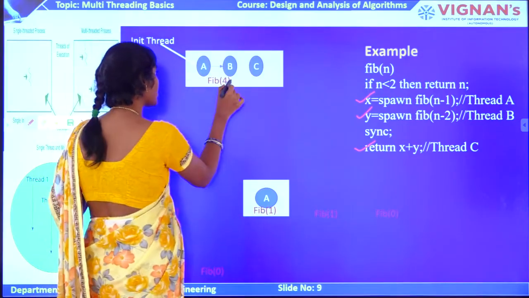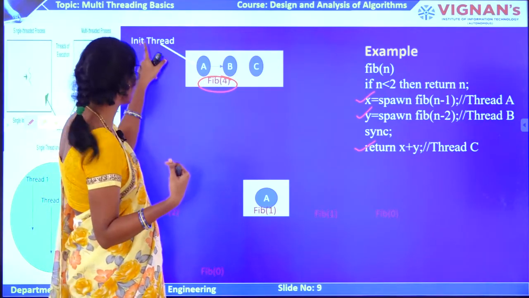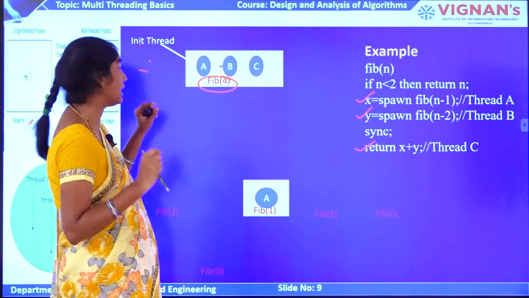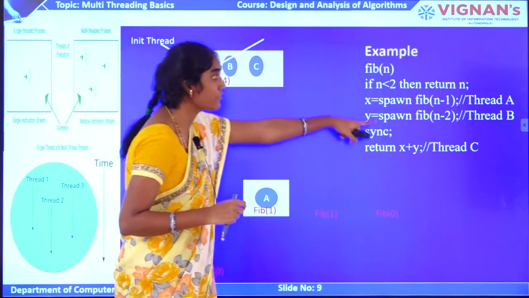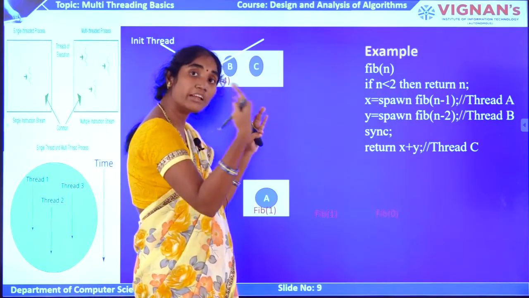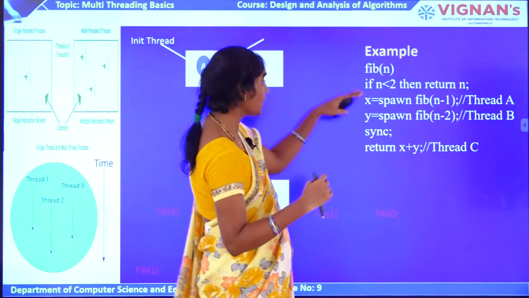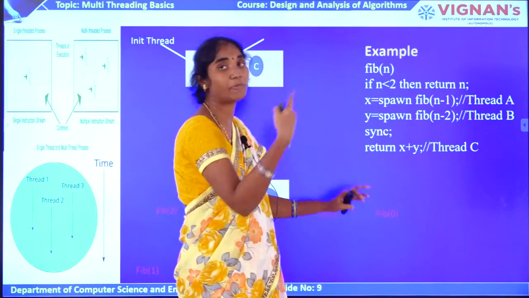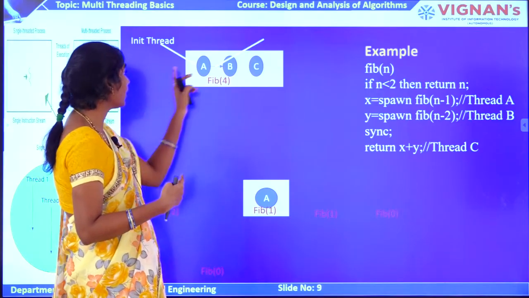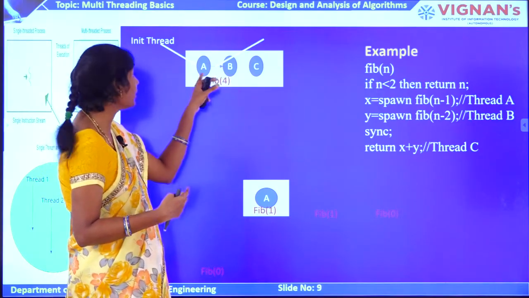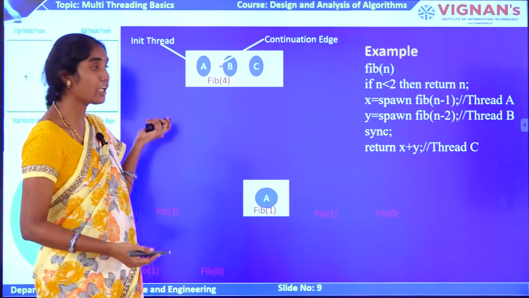Now I want to measure this fib of 4. Initially my process starts from thread A, so that's why it is the init thread A. Init thread stands for initial thread. Now A to B we have a continuation, because A and B are executing in parallel and A and B are depended on. Depending in the sense that, to have our thread C, I require both A and B. So A and B both have some continuation process. That's why from A to B I have one edge called a continuation edge. I am representing it with an arrow, right? That is a continuation edge.